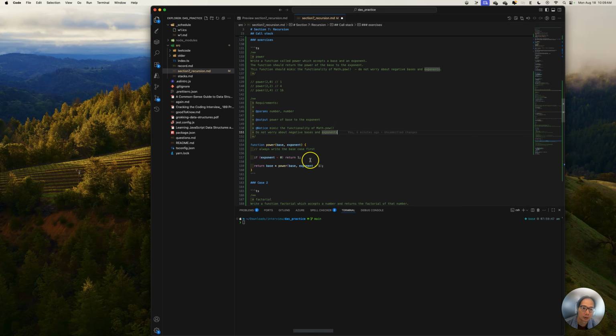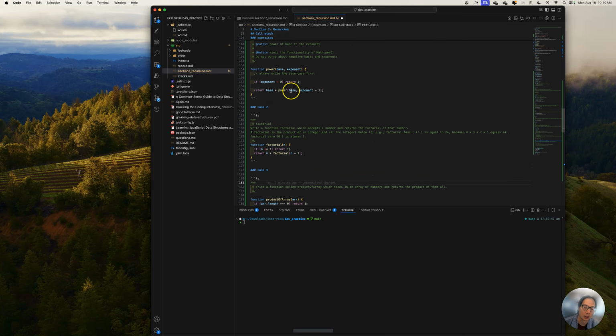You can see this one. In the case the exponent is smaller than 1, than 0, we will return 1. Otherwise we return the base times power of base and exponent minus 1. Let me explain more: because we have a power, it should be base times base.